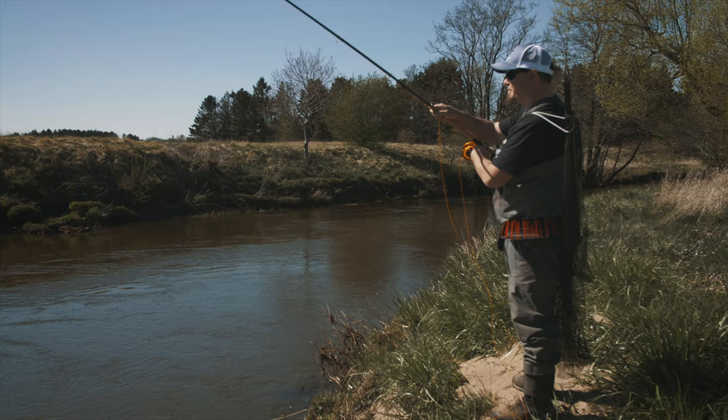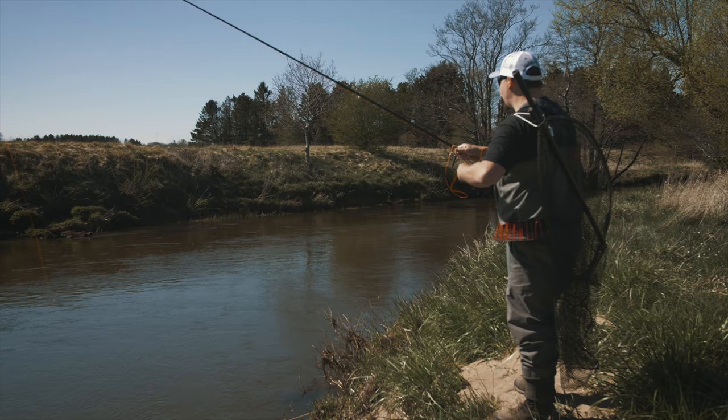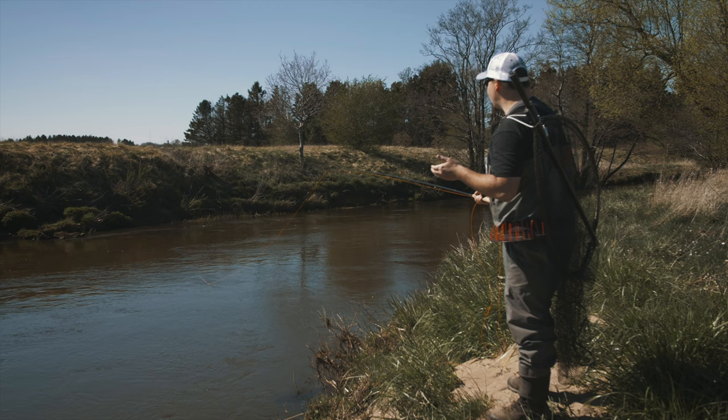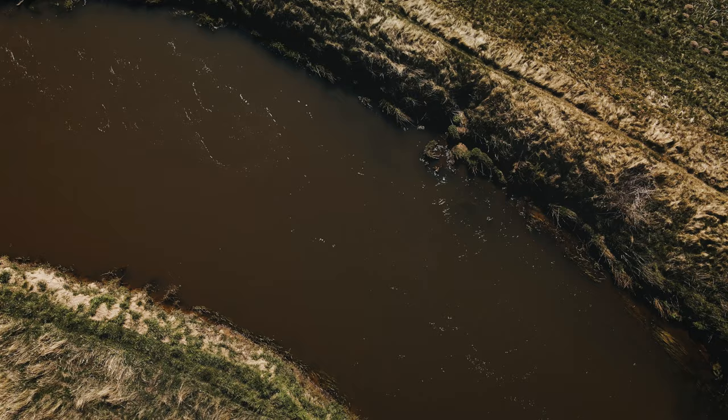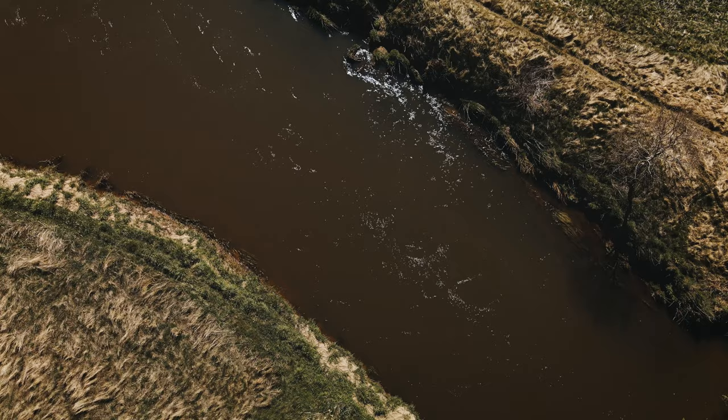Here we have two different things that are some of my favorite, combined. We have the tail end of one of these curves on the river, but also the river here narrows quite a lot down. And whenever the river gets narrow, it gets deeper and it gets faster. And deeper and faster water is where the salmon live. Or not live, but where the salmon are.